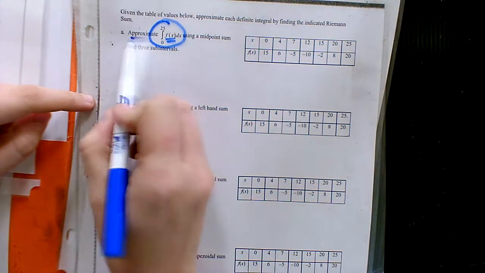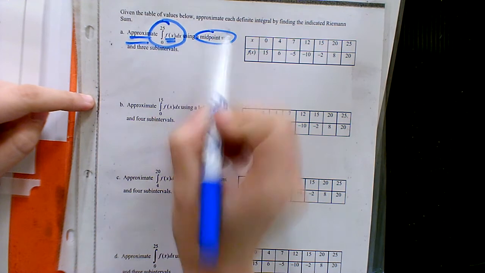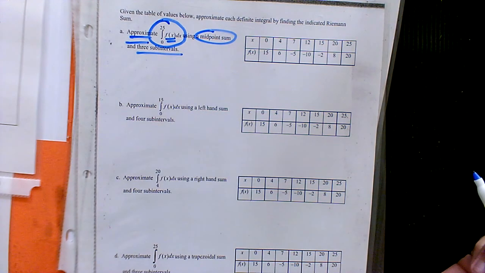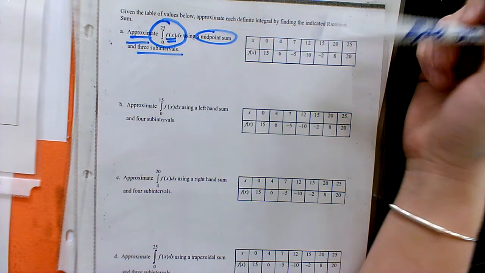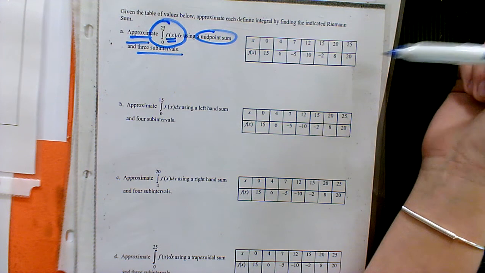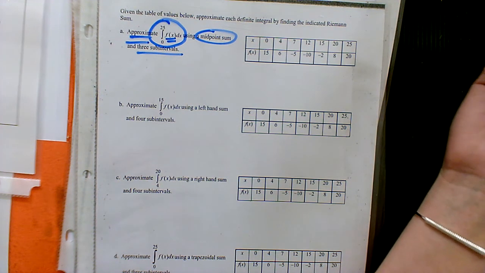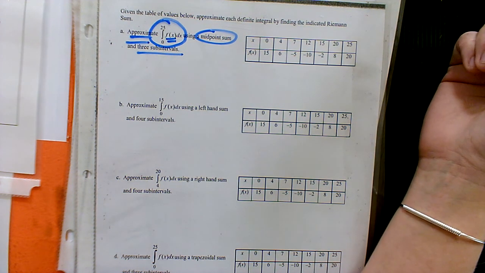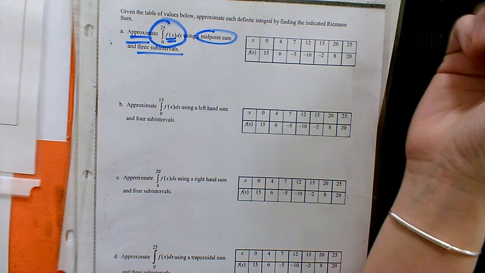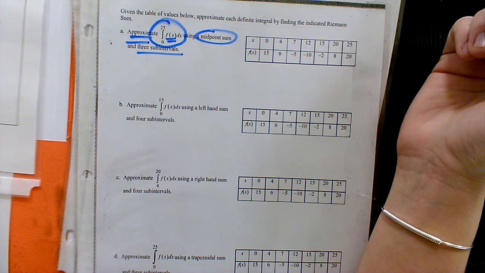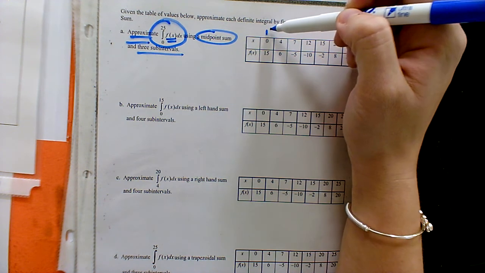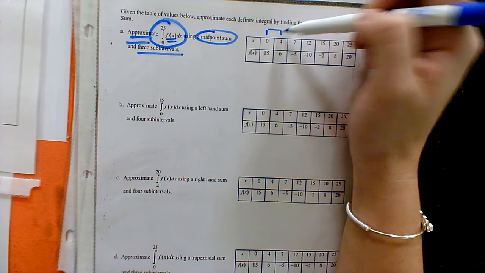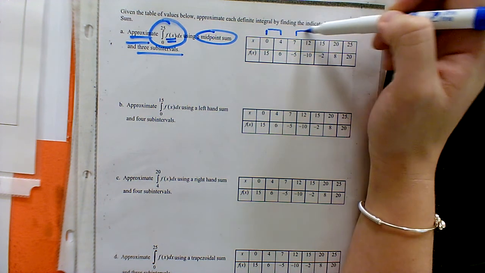So to help us with this approximation, we're going to use a midpoint sum of 3 subintervals. Can we possibly break up this table into 3 sections so that we can analyze each one individually? Can we maybe say where the first section would be? Yeah. I'm thinking it's 0 to 4 because it's positive, and then 7 to 15 to negative, and 20 to 25.